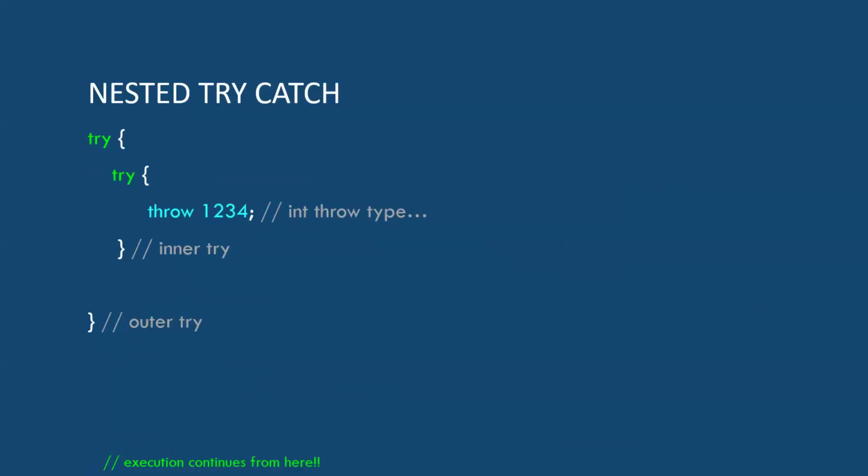So we could do something like this if we wanted to. We could try something which itself has a try and a catch. Right now, you'll notice that I'm throwing an integer here and trying to catch a character. I did that on purpose because it demonstrates that the try catch mechanism itself is nested. So if we don't catch it immediately at the level we're in, it's going to unwind through its own kind of stack and be caught at the outer catch with the outer try.